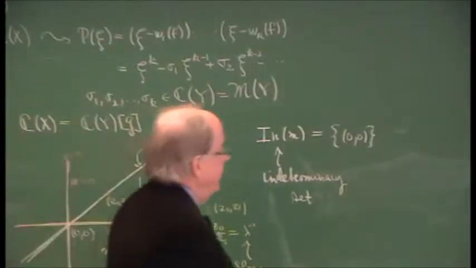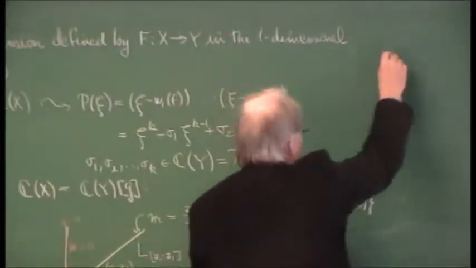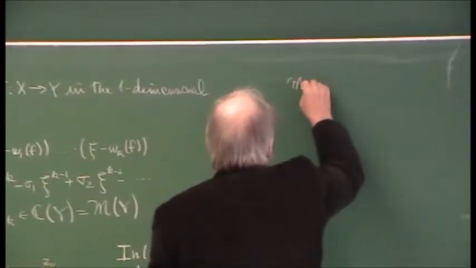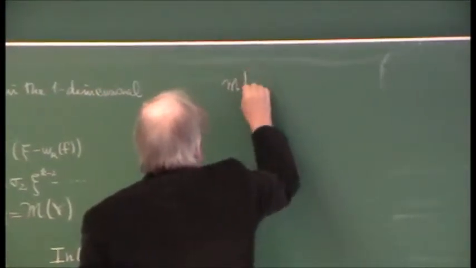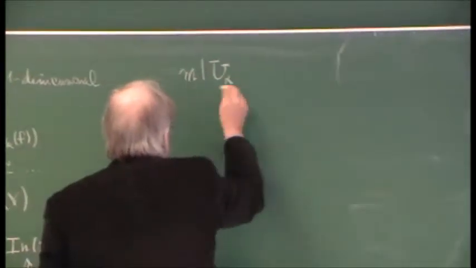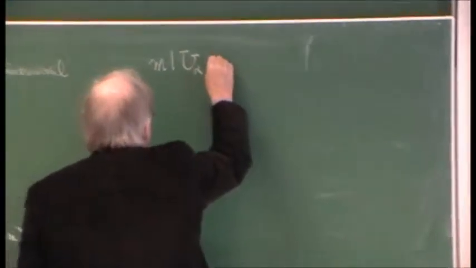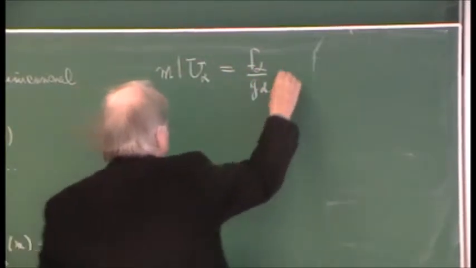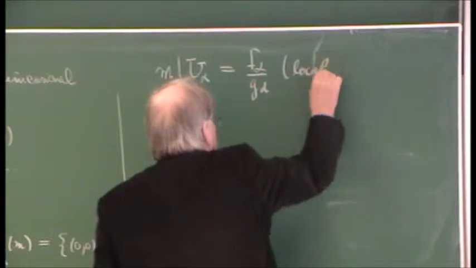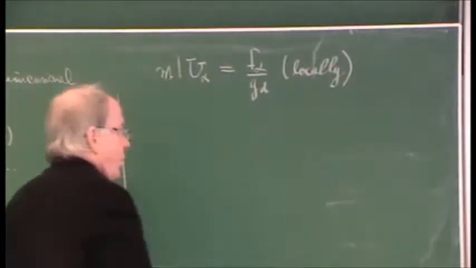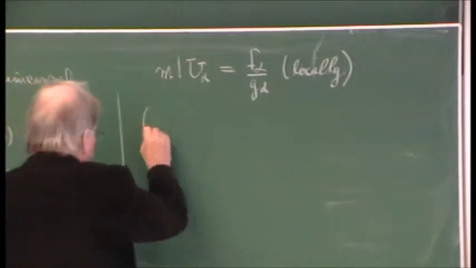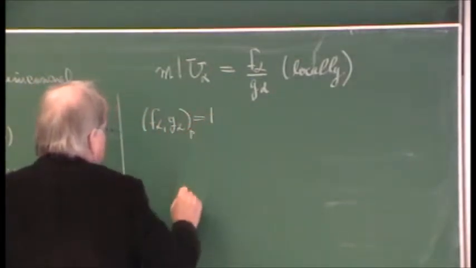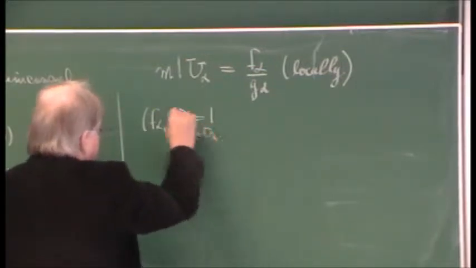So in general, as we said this morning, a meromorphic function is given on, say, a localization, where we have it as a ratio, a quotient f divided by g, locally. So this is a local representation. And we can always organize it so that these are relatively prime at every point in U alpha. They don't have any common factors.